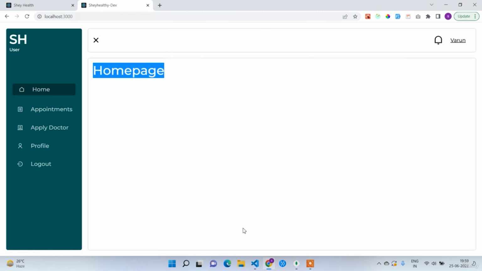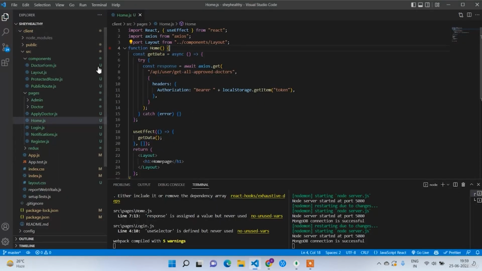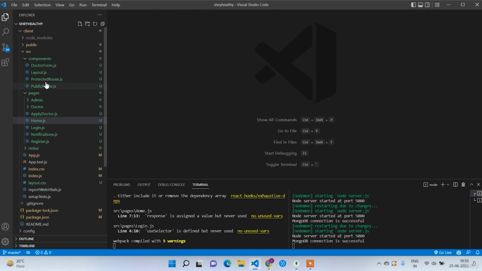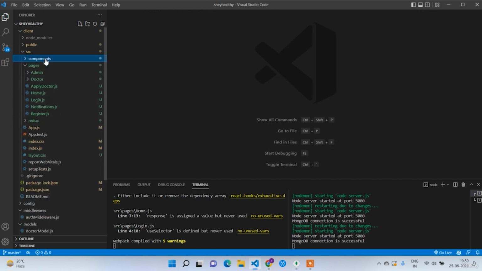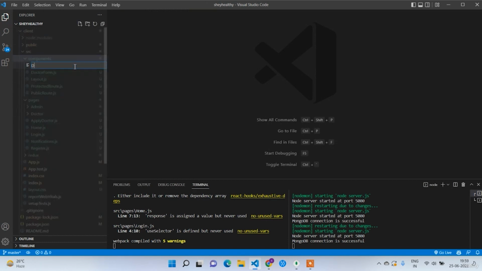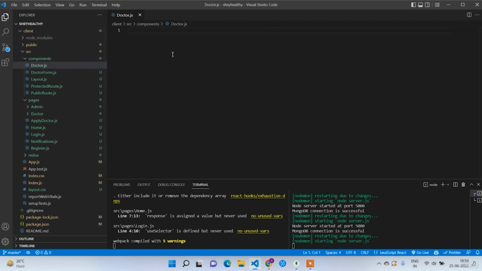In the home page we are going to display the list of doctors available in the application. Here I am going to create a component called doctor.js using RFCE. It is a reusable component while we are mapping and looping.